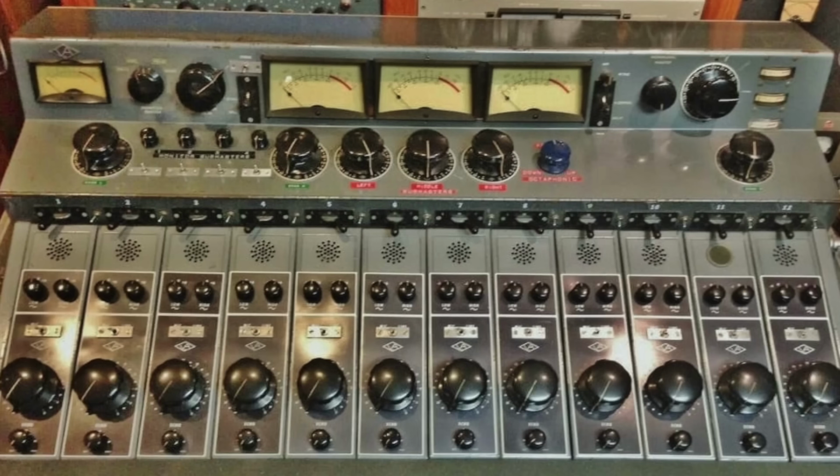Now, why do I say that? There's a million boosts and drives. How can it be unique? It's actually based on something that I've never seen a guitar pedal based on, which is the classic Uri, or UA as we know it in modern speak, 610 console preamplifier. So it's a guitar pedal actually based on a recording console preamplifier or channel strip, and it's been kind of reimagined for guitar. So coincidentally, I actually have a UA 610 preamp.